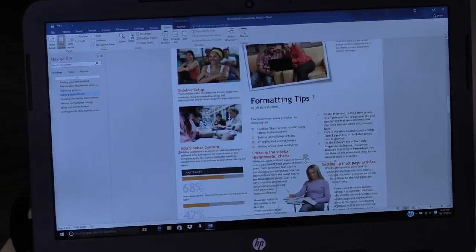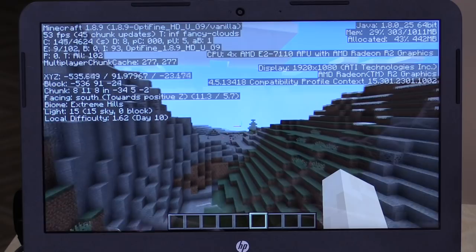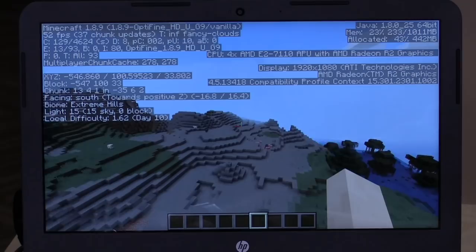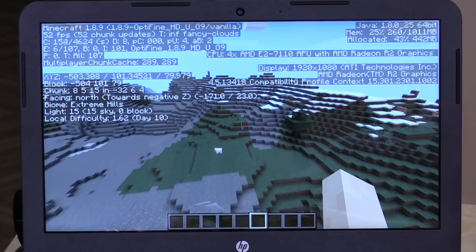Let's take a look at some gaming, beginning with Minecraft — the original Java version with the Optifine performance-enhancing plugin installed. We're seeing pretty good frame rates, sometimes as high as 50 or 60 frames per second depending on the landscape. Really good performance out of the AMD graphics. This is not a dual-channel computer — only single-channel — so you'd likely see better performance with a dual-channel RAM configuration. But for any casual Minecraft player this is more than adequate, and this is running at 1080p versus the Stream's 720p.